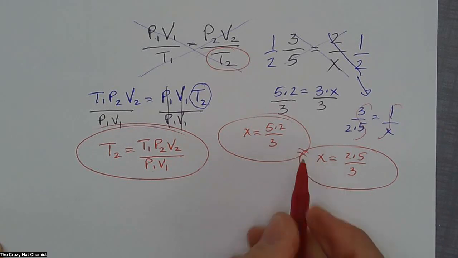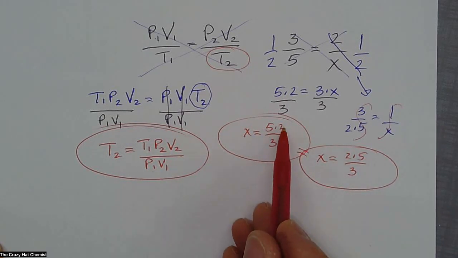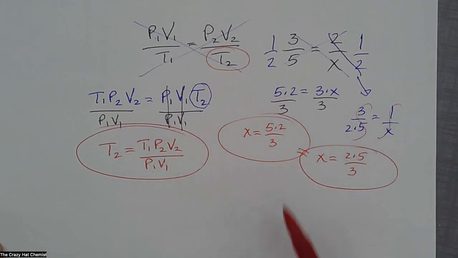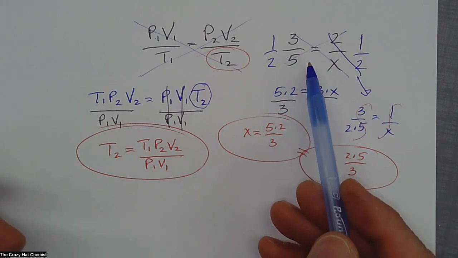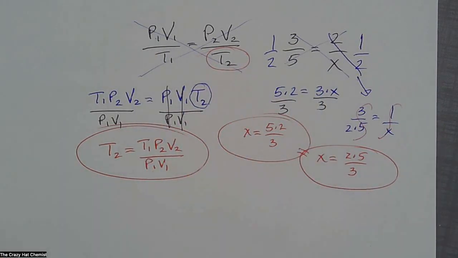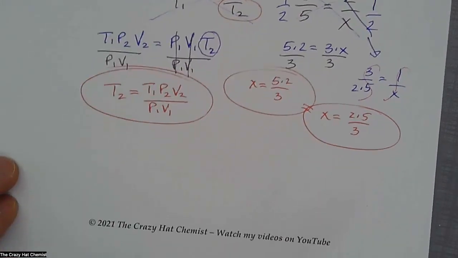And you should see that both of these two things are equal, right? 5 times 2, that's 10. 2 times 5, that's 10. Divided by 3, divided by 3. They're both equal, so they're the same thing. We're effectively doing that same kind of math, but with letters instead of numbers. Hopefully the numbers are really, really easy. The letters may be a little bit more difficult, but hopefully not too much of a stretch. All right, so that was number 3.